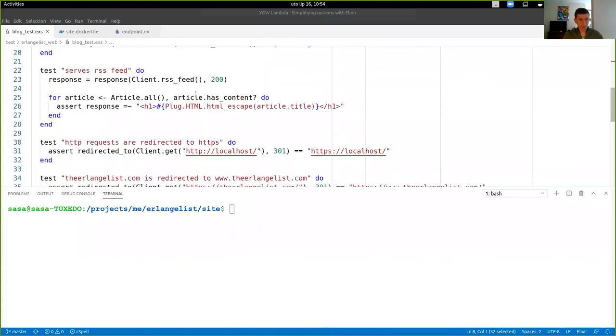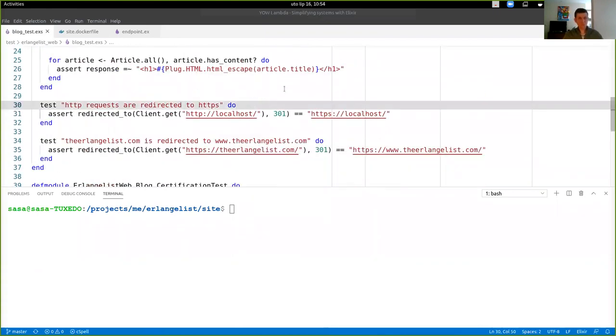And so then I have a couple of interesting tests. For example, I'm verifying that HTTP requests are redirected to HTTPS. Normally, if you configure this in Nginx, then this is not going to be tested. You configure it, test it in production the first time, and then you're hoping that it's not going to be broken. But here I actually have tests which can verify this kind of behavior.